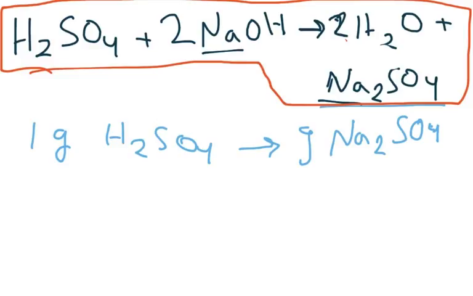Okay? So for example, if I'm telling you that for each real I have, you would have 3. And that this ratio would always hold. And if I have 3 reals, you should have 9. And if I have 10 reals, you should have 30. So the same thing goes with atoms and things like that. So, now, enough about money, let's talk about moles. So in this case, we have 1 mole, H2SO4.